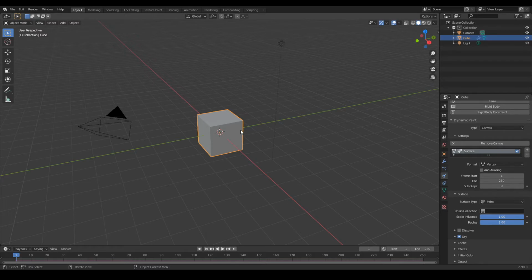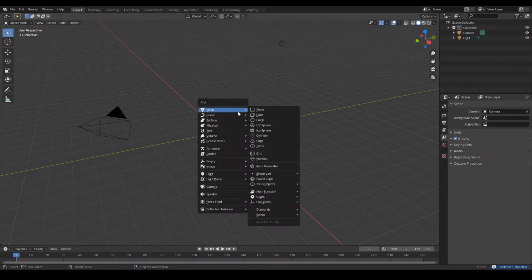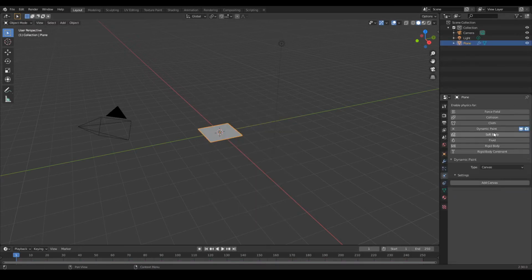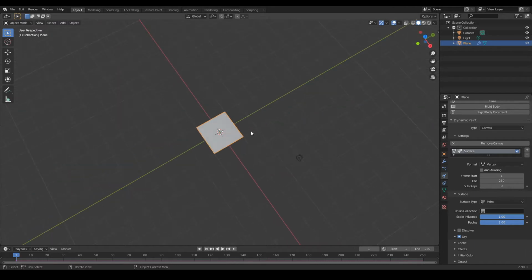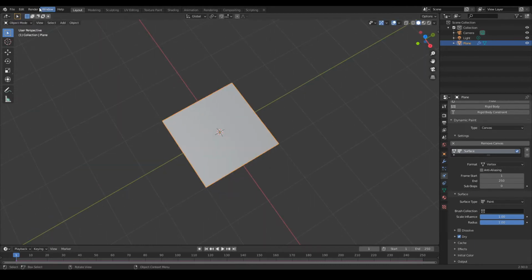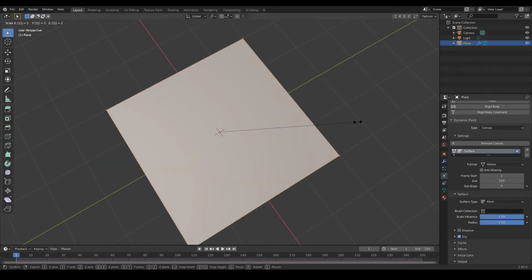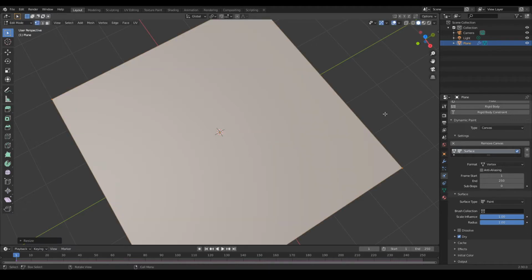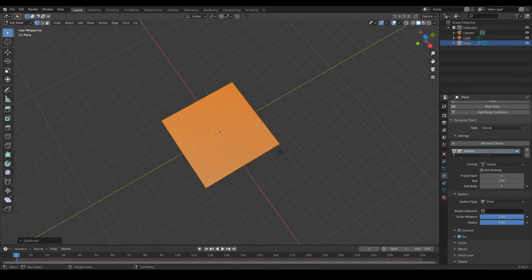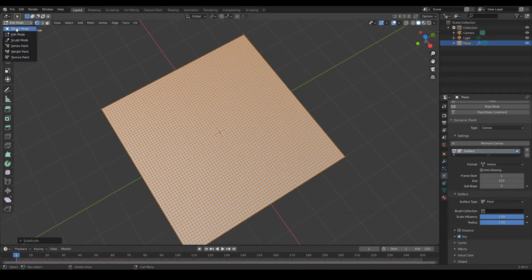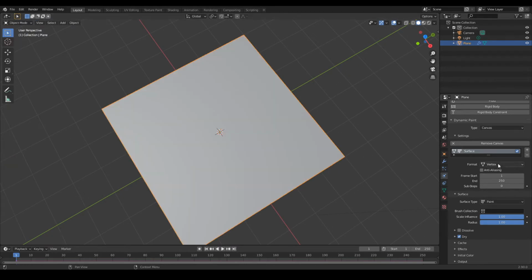So here, let's delete the default cube, make a plane, and let's add a dynamic paint modifier in the physics tab, add a canvas, we have a paint here. Now let's scale this up in edit mode. S to scale, 3 is good. Let's subdivide it a bunch. That looks good enough subdivision, because you want subdividing because we use vertexes to color our thing.